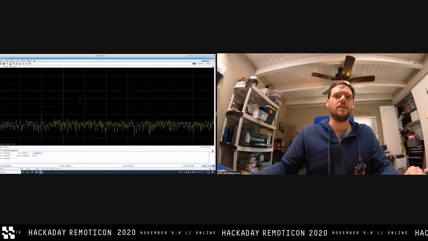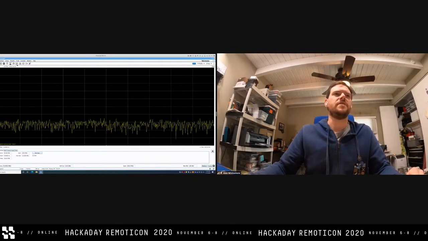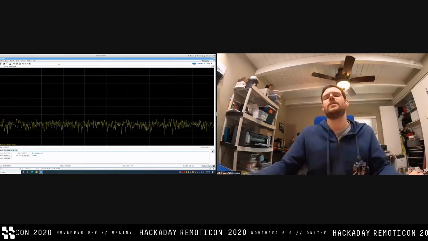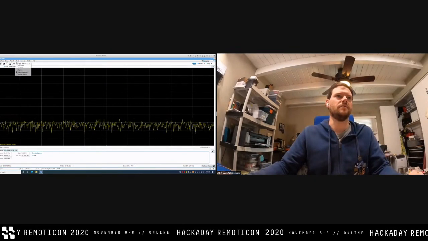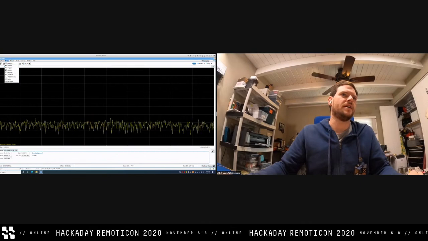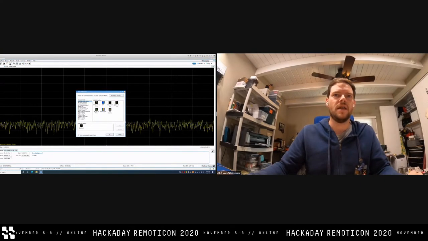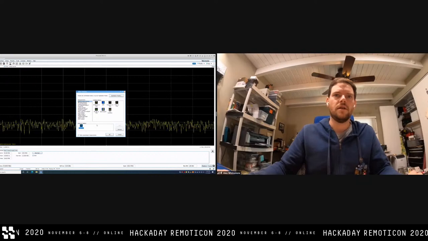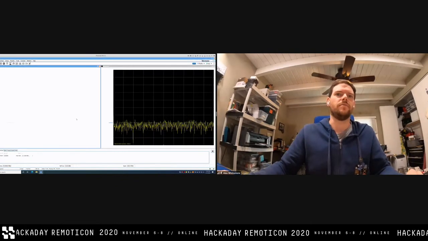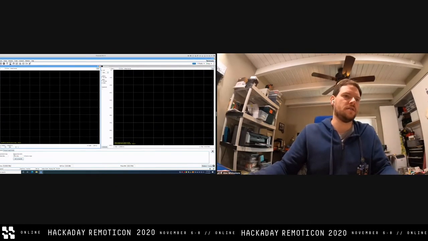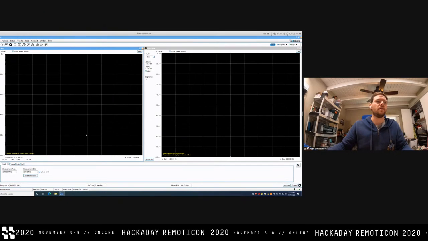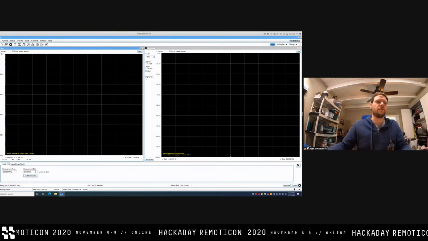Let's see. Another interesting feature of this, I don't know that I can demo it because it seems like it's going to be a lot of work to set up a computer audio pass through. But one thing that this tool does offer that's kind of nice is if we go to displays and do amplitude versus time, maybe? Doing this live is probably a poor choice. I think this is correct. Why are you not even running? Acquisition bandwidth too small for current setup.